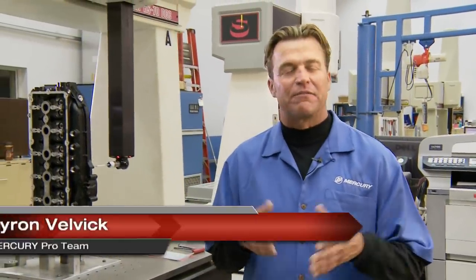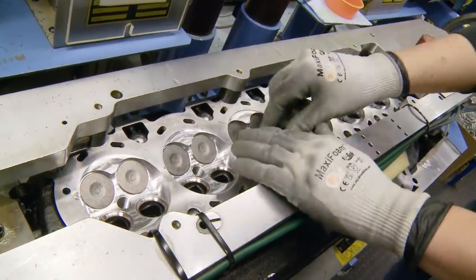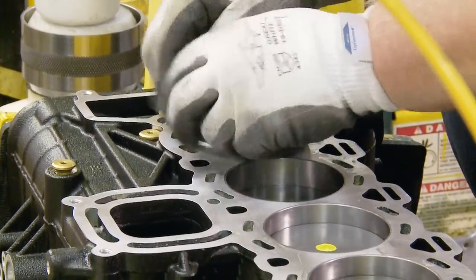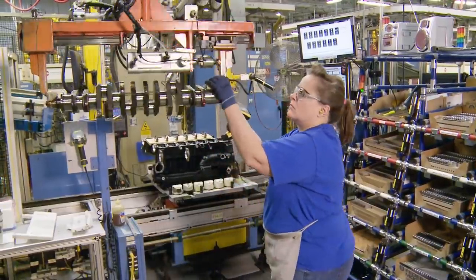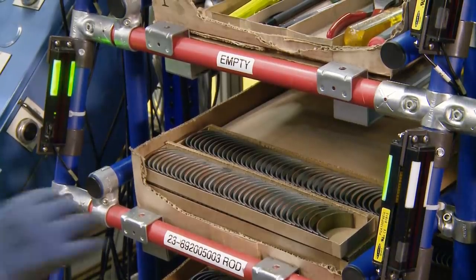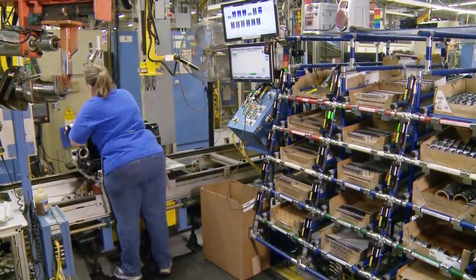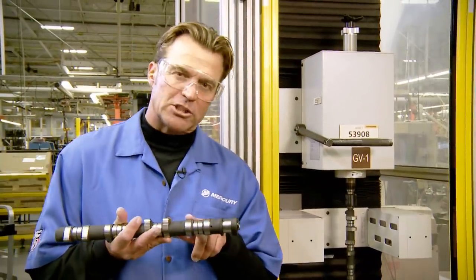The components are sent to the main assembly lines for final assembly. Down on the Verado assembly line, intake and exhaust valves are first installed on the cylinder head. Later, pistons and connecting rod assemblies are installed into the engine block. At the bearing assembly station, computers aid employees to ensure Mercury's high quality standards are always met. Employees scan barcodes on the block and crankshaft and the computer determines what size bearings should be installed. Bins containing various engine parts light up to signal which parts should be used, and technicians verify that the color-coded parts match, ensuring only the right part goes in the right place every time.